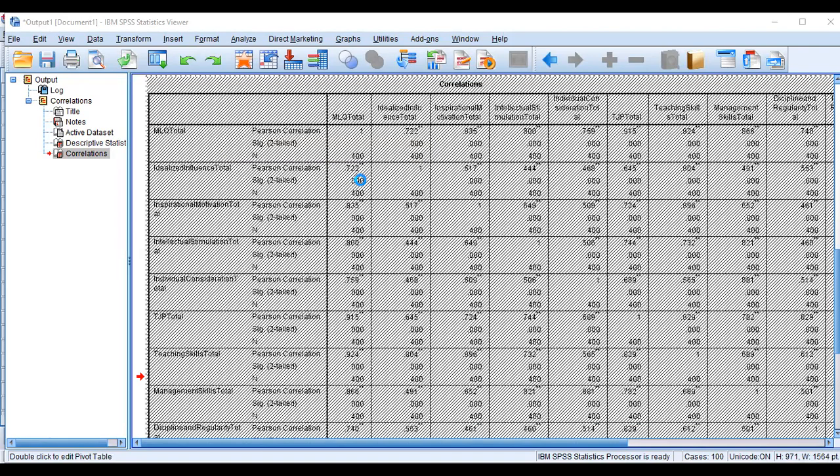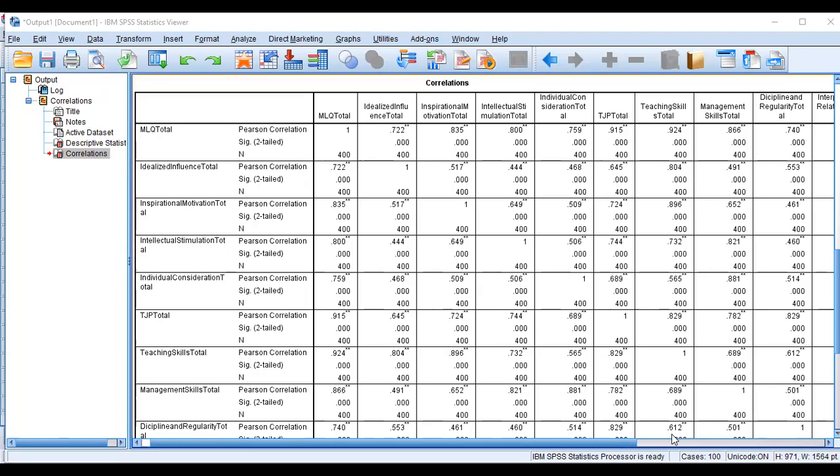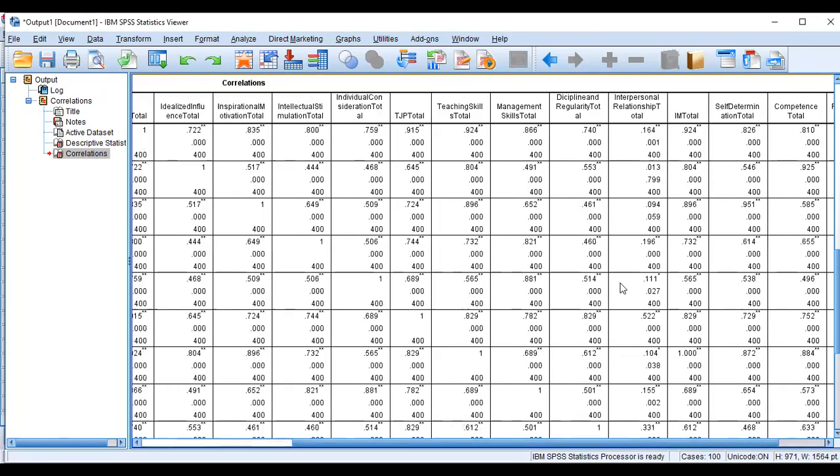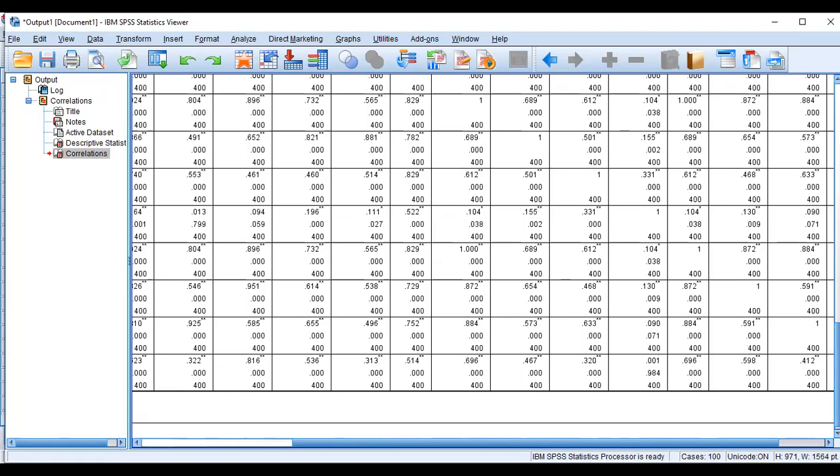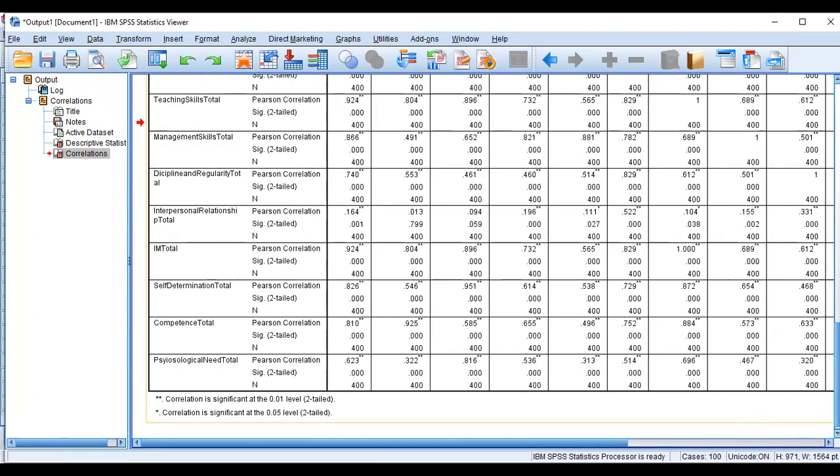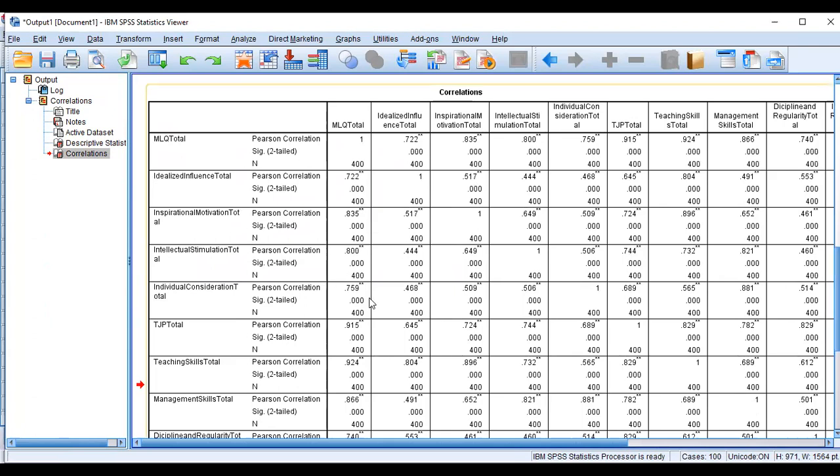If you see, here are the values of the relationship between 1 and 2, 3 or 4, and 4 and 5, and all. So you can report just these values. As you see, there is a diagonal of ones, which means it is a strong relationship, right? You see the diagonal one from above to the end. Which values do you report? This table shows values which are also written in these.